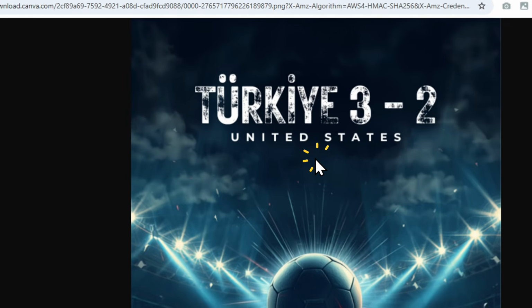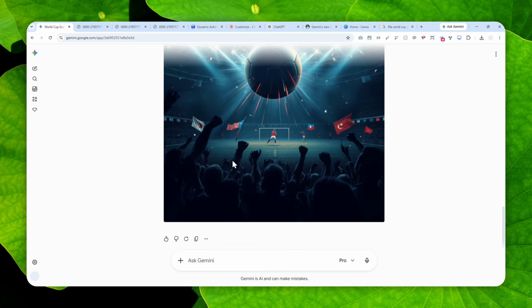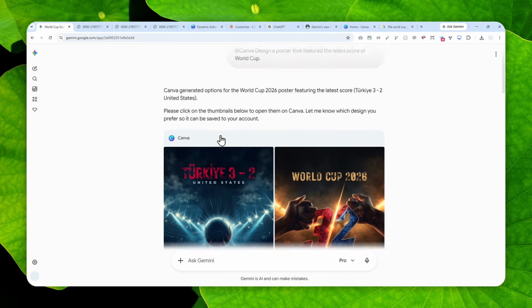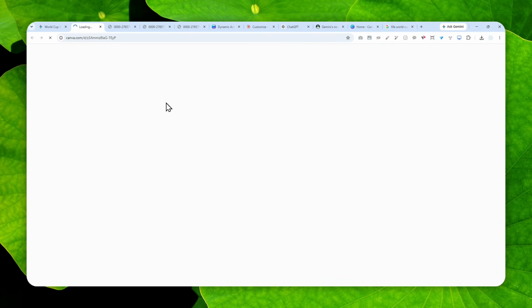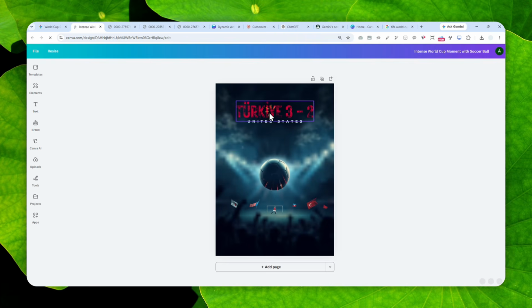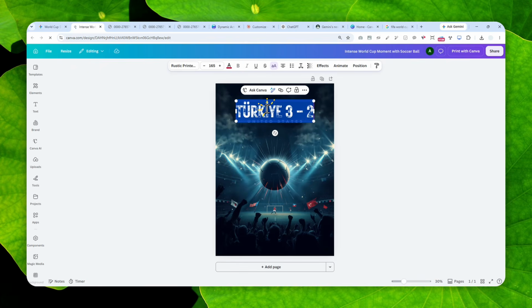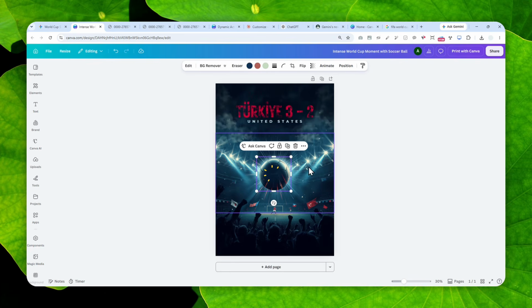So I try to click this, but it just brings me to this image page. It is not actually a design on Canva. So that's one quirk to know. But other than that, you can always open the design on Canva. And as I said, it is fully editable. You can separate the background from the foreground. You can change the text. Sorry about that, you can edit the text. You can do quite a lot of things. So it's actually a middle ground. It is an AI image, but you can also make it more editable.